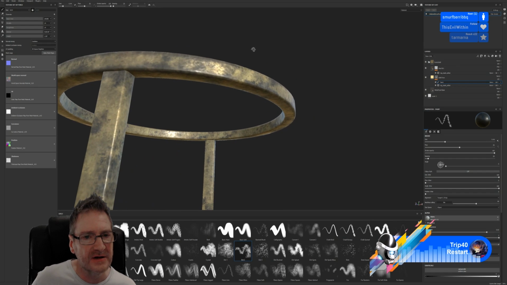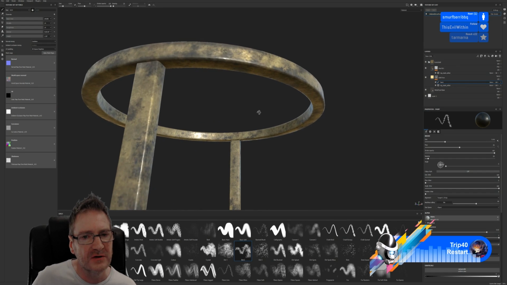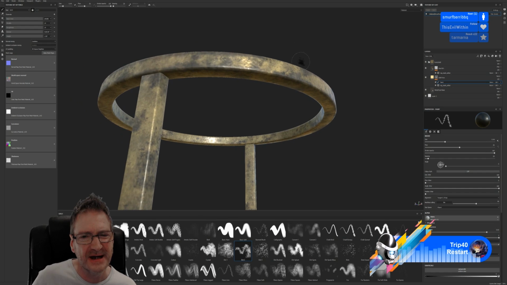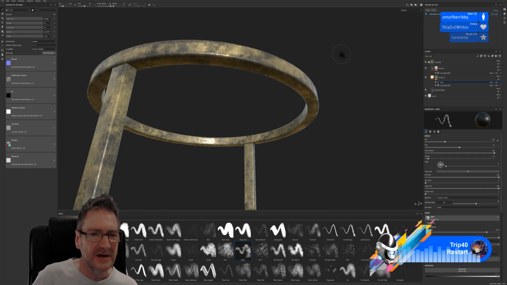And I haven't really decided on exactly what look I'm going to go for the model, like what sort of scene I'm going to put it in. We'll decide all of that when I actually jump into view.